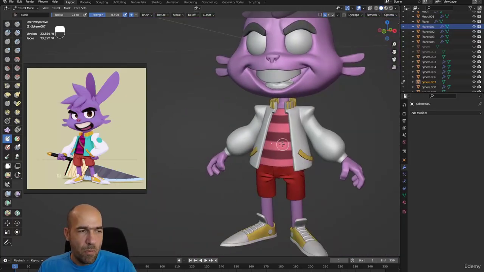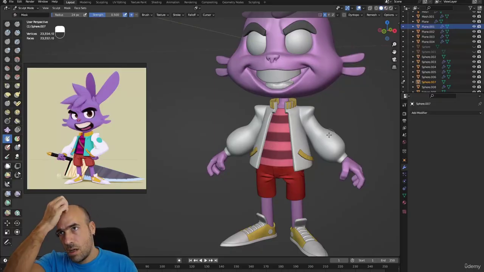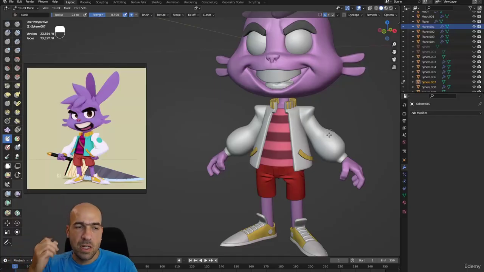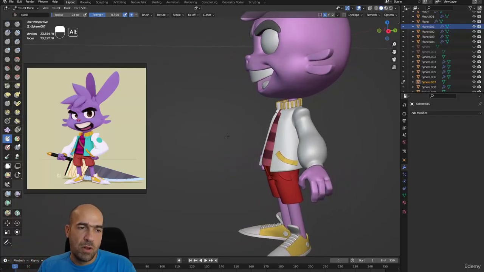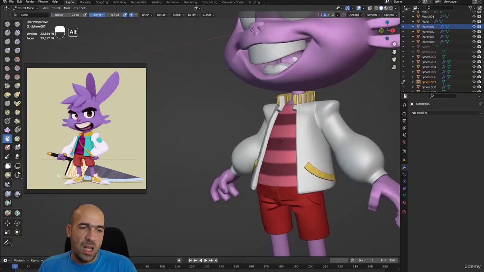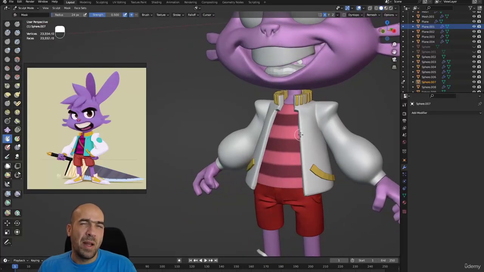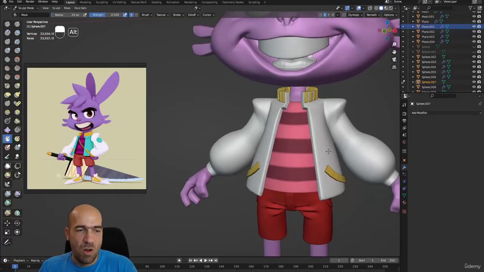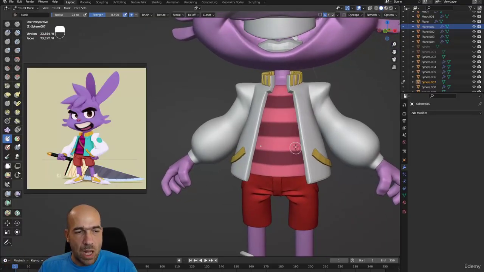And also, by the way, what I'm thinking now is, since I will be 3D printing this, these stripes will not be visible in the 3D print, which is not a very good thing, but yeah, I don't want to make them as a separate mesh and push them out, so I will just risk it. It's okay for me.